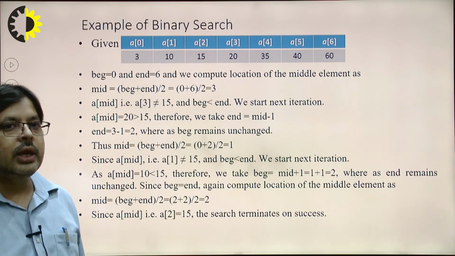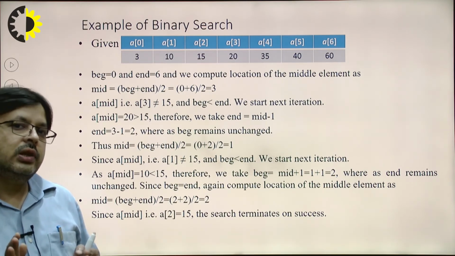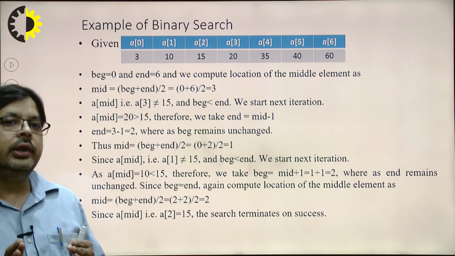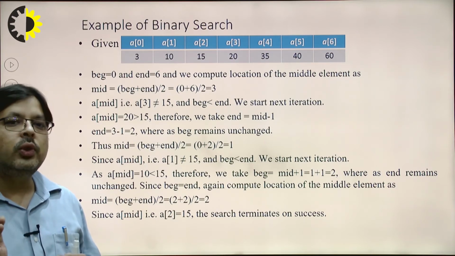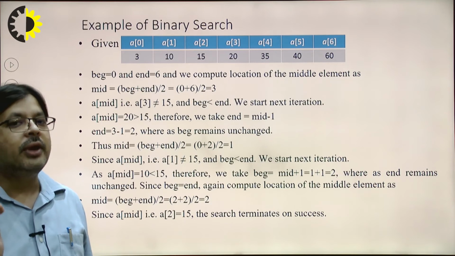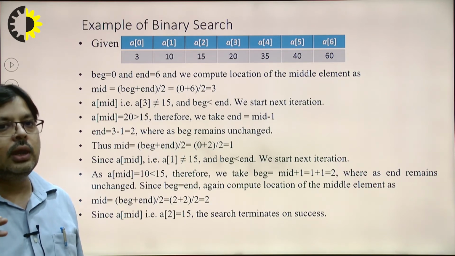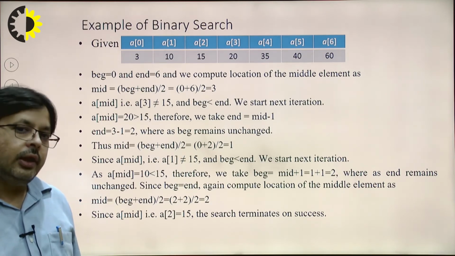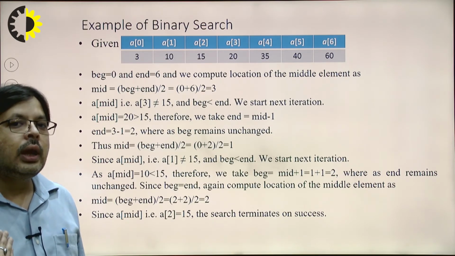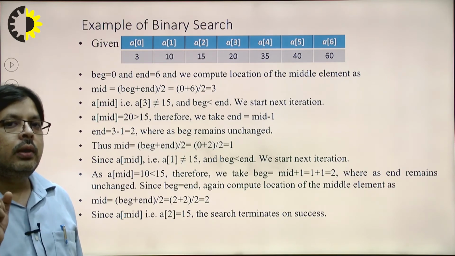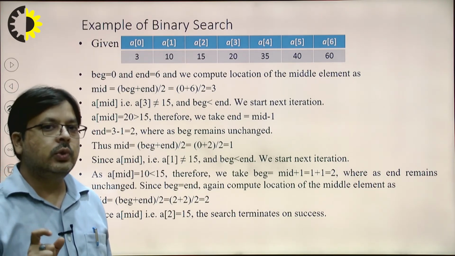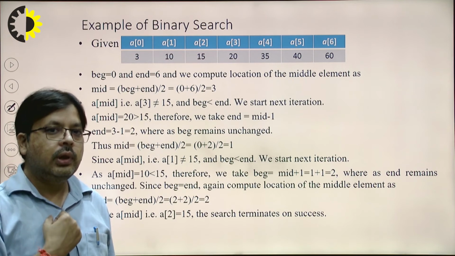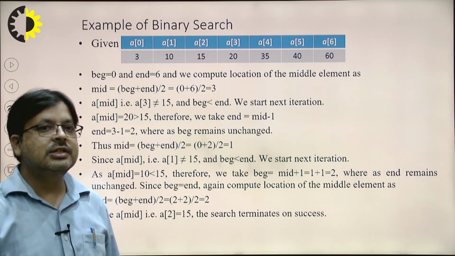middle element, right? So in one situation we have to recalculate the end of the array, and in another situation we have to recalculate the beginning of the array. This process will continue until we come to an array whose size is only one element. So let's try to learn the whole procedure with the help of this example.